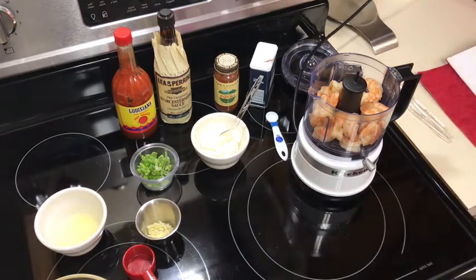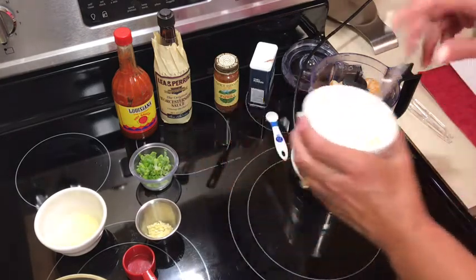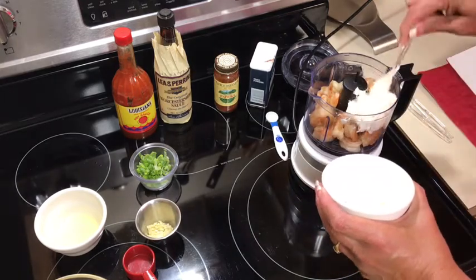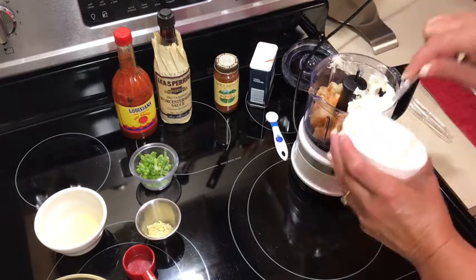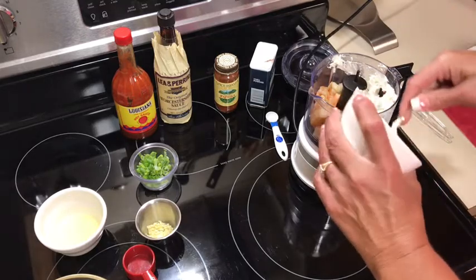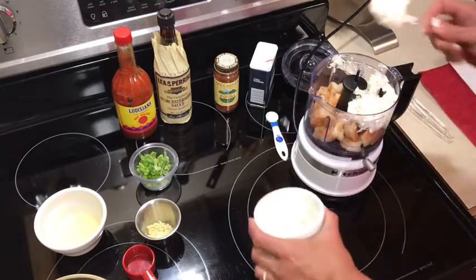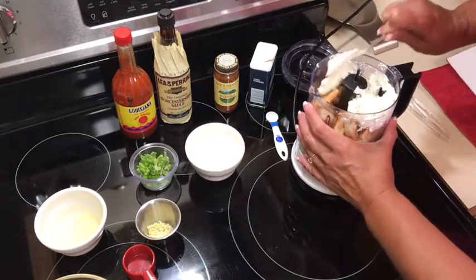So let's move this out of the way. Hopefully everything fits in here. Let's add the cream cheese. This is just whipped cream cheese. I'm just going to try to spread it out. This is going to be a mess. It says a dash of salt and pepper. It probably doesn't need salt, actually.